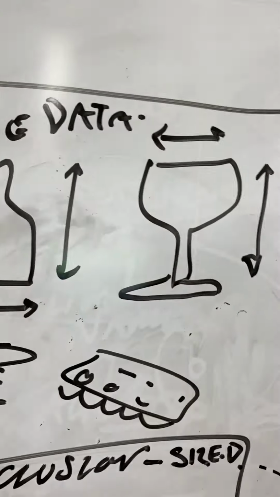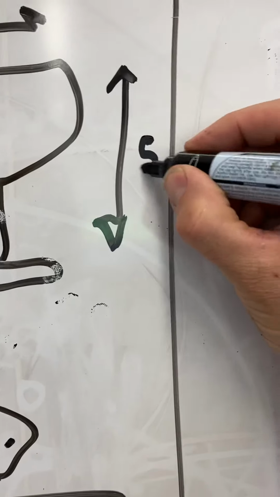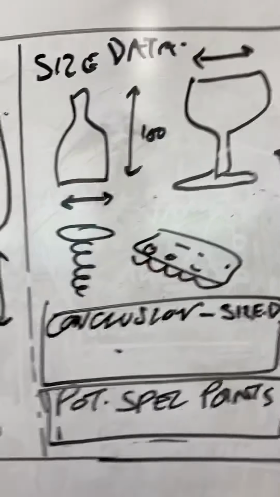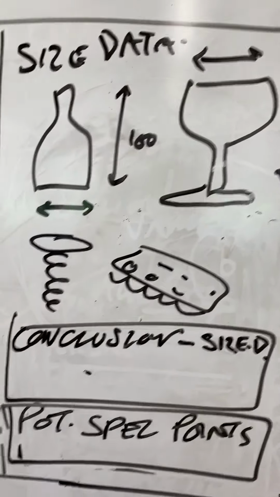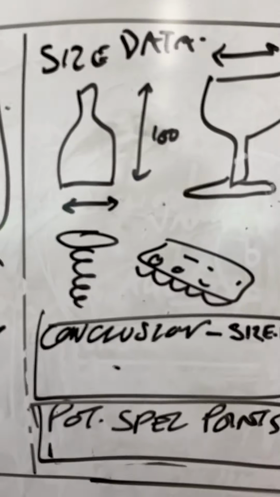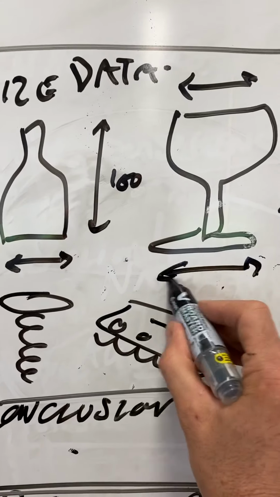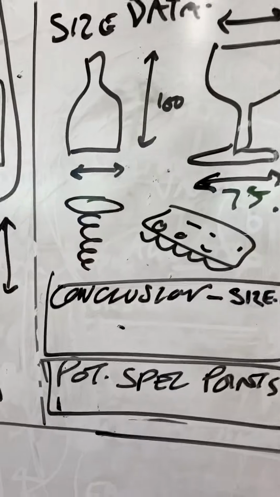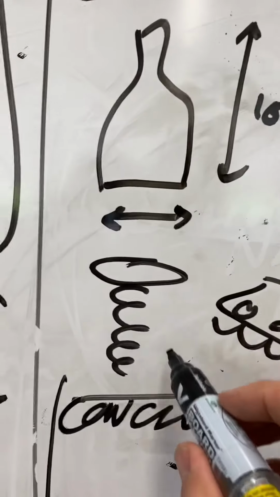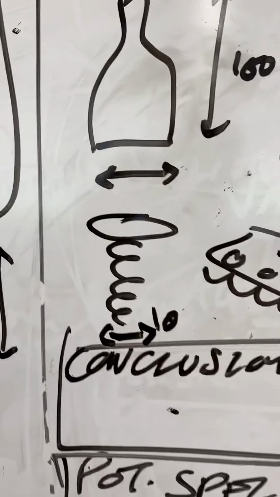So what I haven't put on here is, for example, 100 mil there, maybe that's 50 millimeters, so that'd be quite a small glass. Okay, when you've done that, you can conclude from the above I've learnt that if I'm going to make a shelf which holds wine glasses, it needs to be more than 75 millimeters in width. If I am going to have a hole where I can locate a corkscrew, it needs to be more than 10 millimeters. Do you get me?